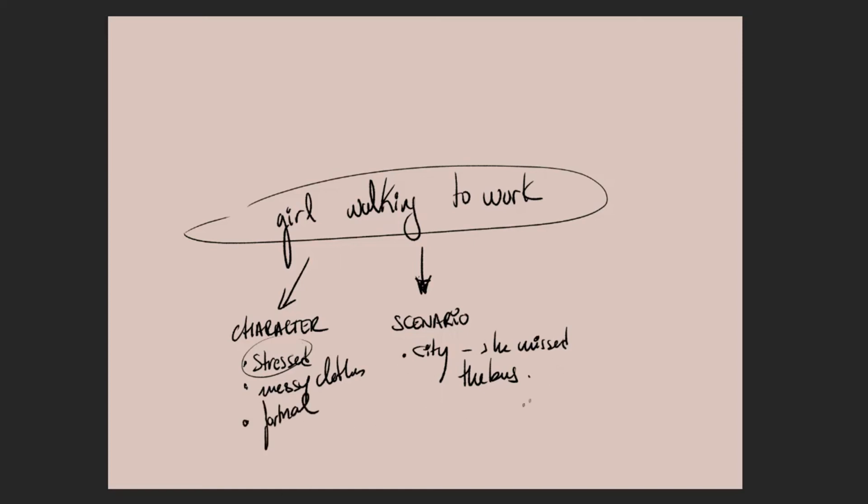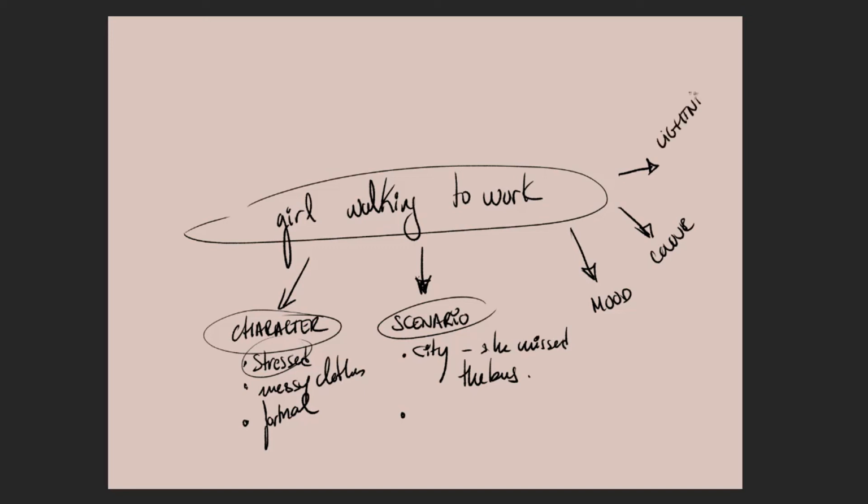And you keep going like this, like asking questions. So she missed the bus, so of course she will be stressed. That will reflect on her in different ways, and you can kind of connect one point to the other. Some other things you can ask about the mood, the color of the illustration, and the lighting. These will kind of all be related, so I'm putting them all together. For example, we will say it is spring. It's a spring morning, it's slightly cold, not too much. Cold and windy.